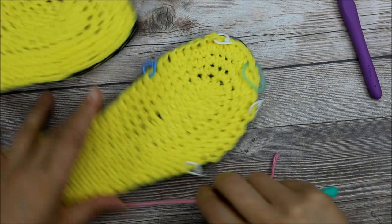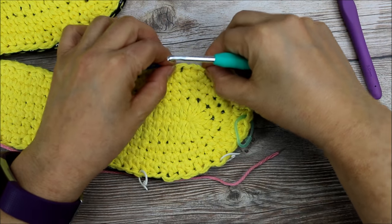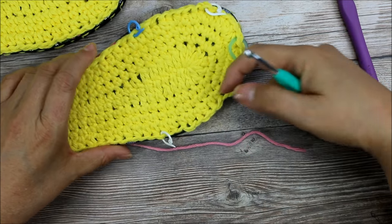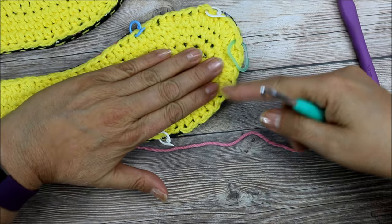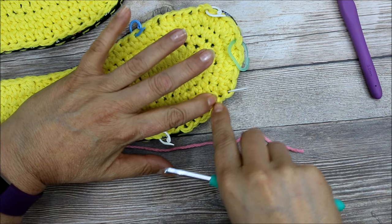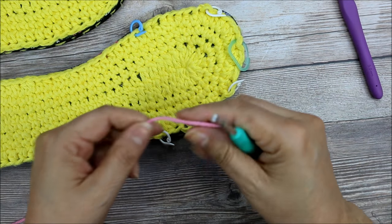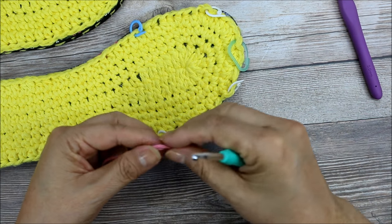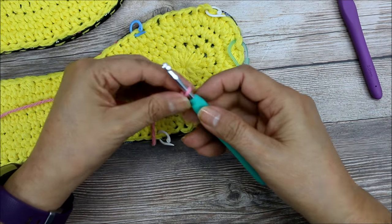Attach your yarn on the outside, and we're going to finish attaching on the outside too. The reason is you don't want any seams on the inside, because once your foot is in there it could rub and irritate your feet and toes. Especially if you're diabetic, you want a nice smooth area there. So I'm going to prepare by getting that little slip loop ready.